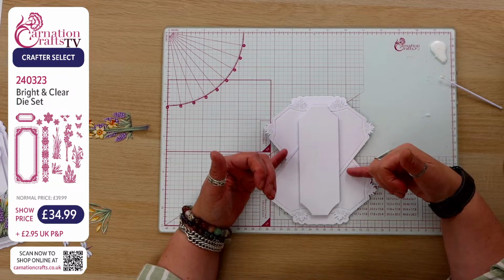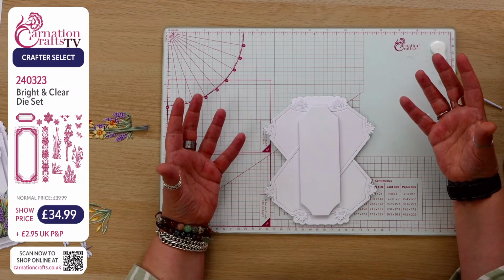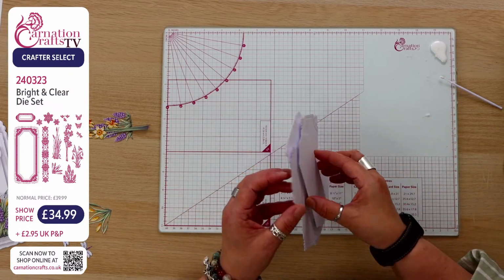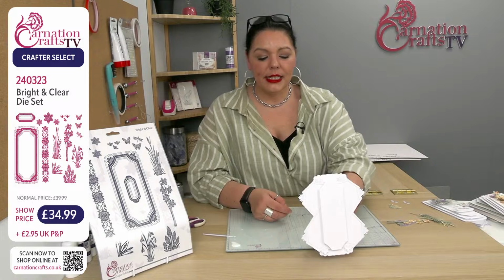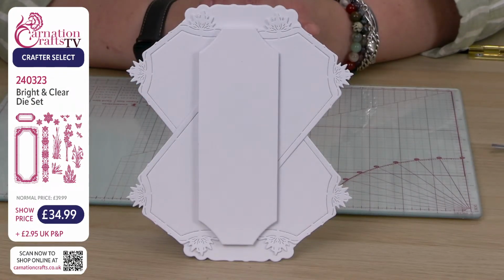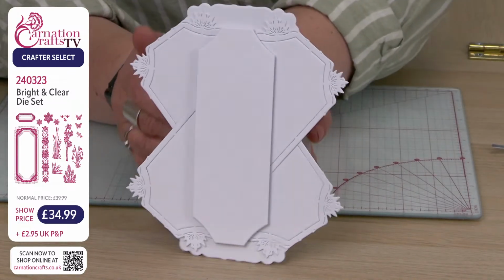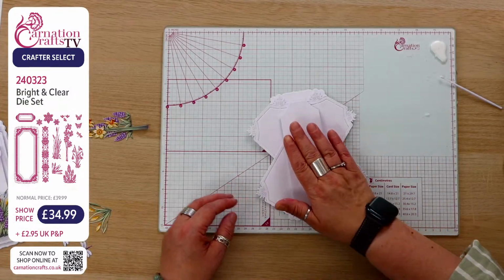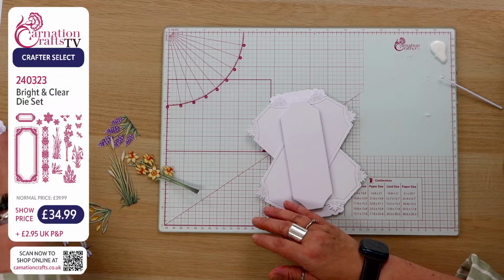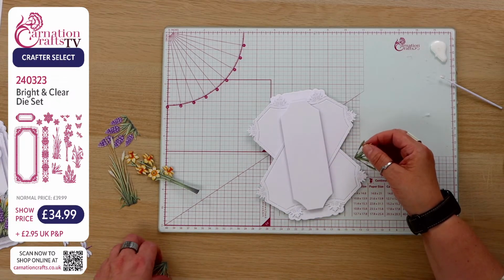Now, if you don't want to have these lines, obviously you are more than welcome to cover them with florals or any other thing. I like the visual, I like the busyness of it. I also like that when it opens as a card shape, I have a completely different visual to what I started with. So now I've almost got that kind of figure of 8 fan shape. It would also be very pretty with another one in the center. So it depends how you want to play with it. I just wanted to give you an alternative to, you know, the straightforward kind of thing that we've been doing so far.